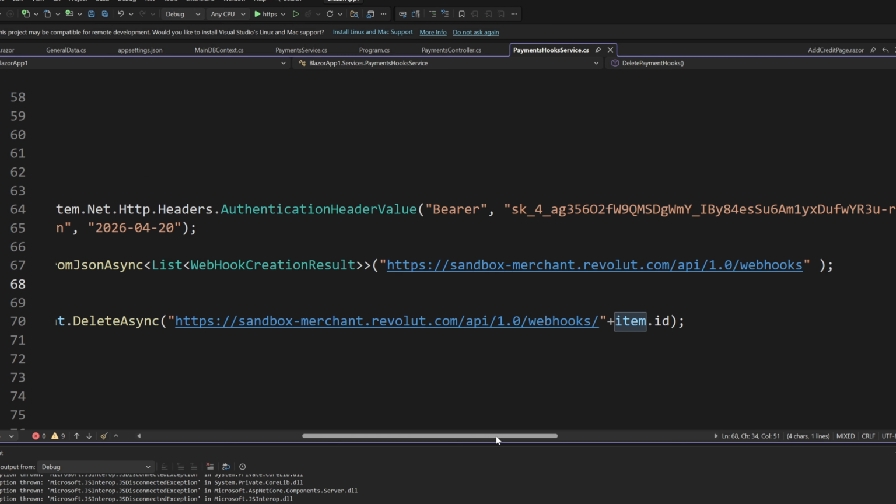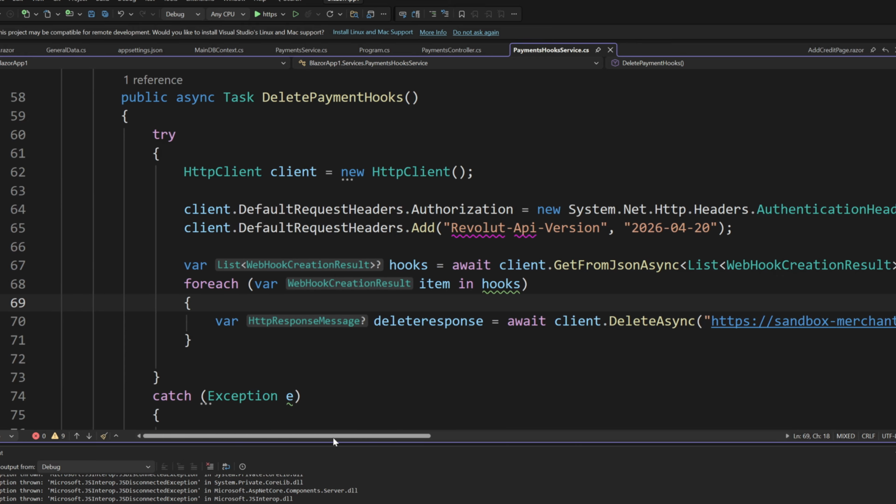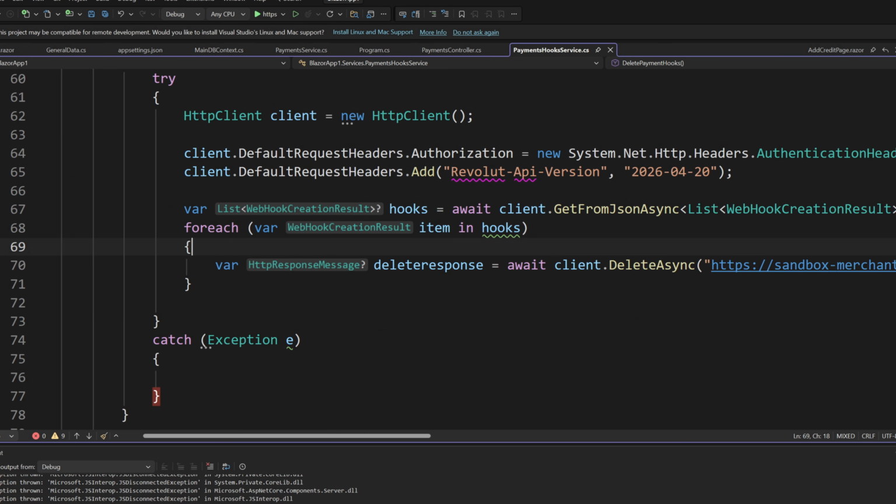Now, you may not want to get rid of all of them because these are all the webhooks that are associated with your program. So if you have some separation, perhaps you have different containers running in different places, you want to perhaps put a little database in between, or somehow make sure you're not deleting what you're not supposed to delete. So perhaps one service is running one webhook, the other is running the other. If you do it this way, you'll delete everything. So perhaps a little caching or database layer in between, just to make sure you delete the one that belongs to this actual service. But that's how you create them. That's how you delete them. And you do have to delete them, do a little cleanup.